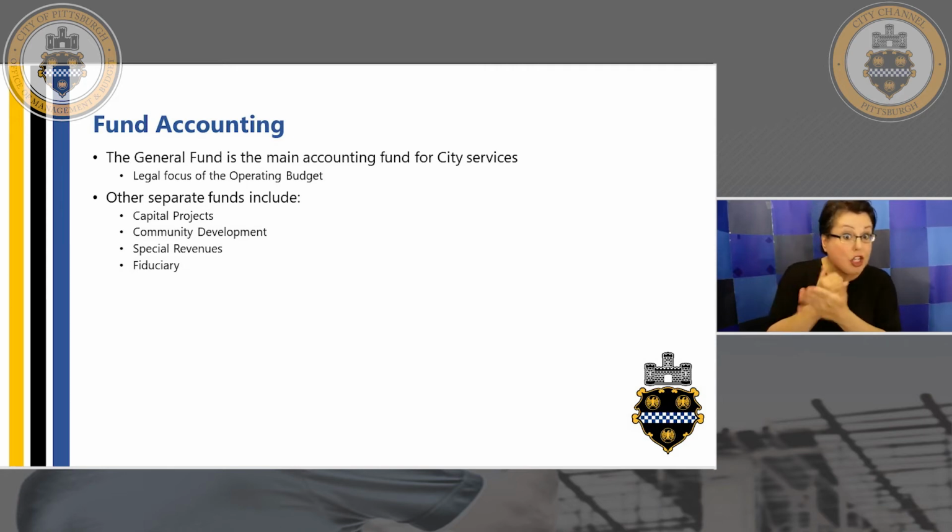For example, the Pittsburgh Partnership does a lot of work with the State Workforce Investment Act. The Regional Asset District Trust Funds, this American Rescue Plan Trust Fund that I mentioned earlier, these are all examples of special revenues. They have explicit sources of money that is allowed to come into them and explicit allowable expenses as set by City Council. The last group of funds are fiduciary funds. These are ones where we're just really the custodian. An example would be the pension funds.